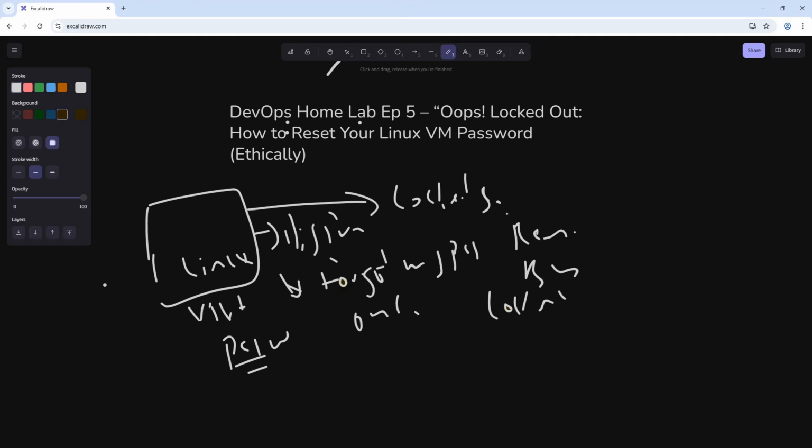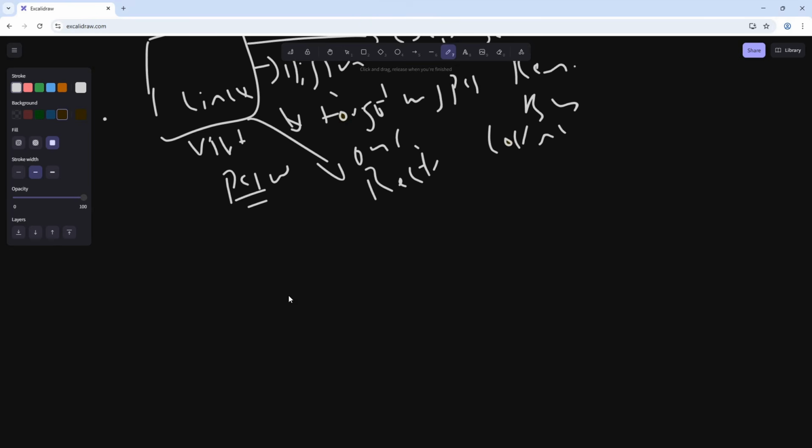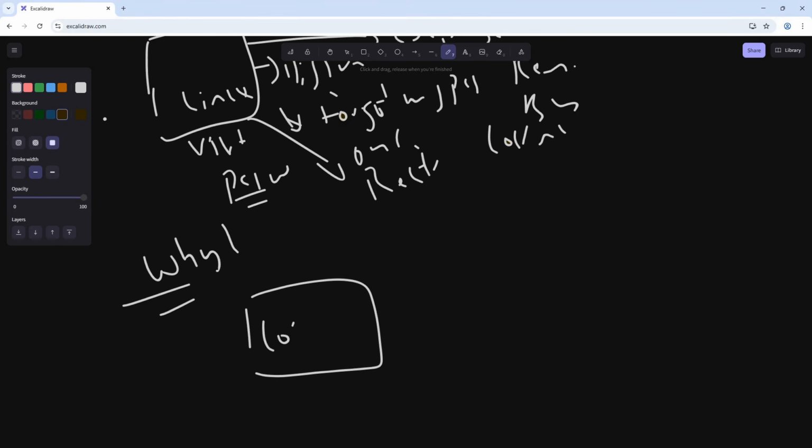Knowing how to recover from this is a must-have skill, in my opinion, because if you break something on your own server, you should know how to recover from it. You might ask, why does this matter? Okay, let me draw a flow.